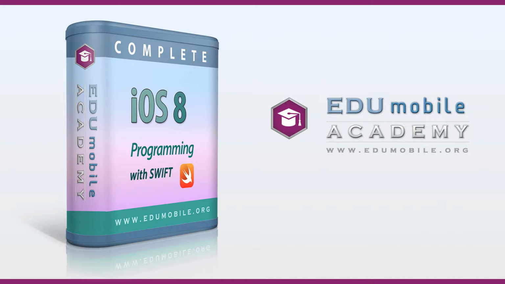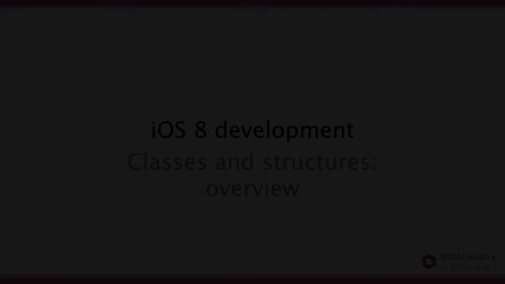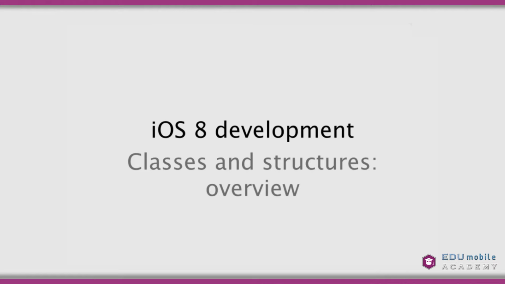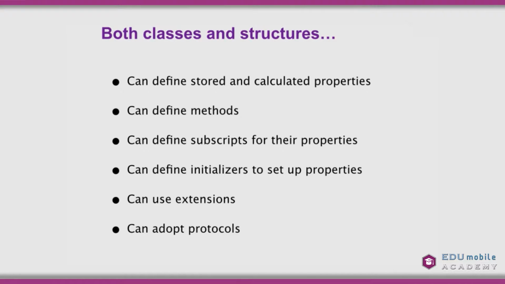Now we're going to talk about classes and structures. Kind of an overview of these. There'll be a couple of discussions before a demo. But the first discussion here is going to be an overview on classes and structures. And then we're going to talk about properties. And then we're going to talk about methods. So here we go. What do they have in common?